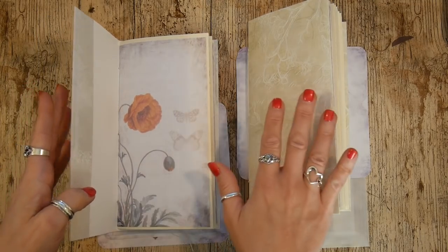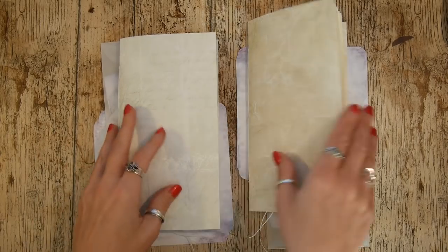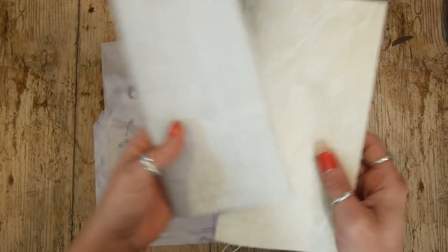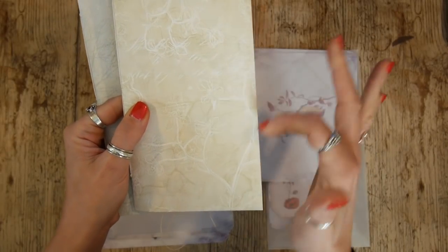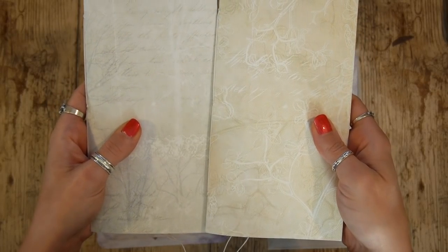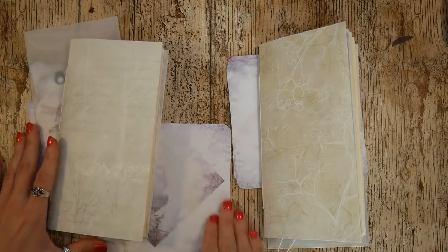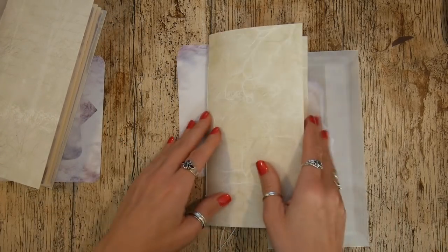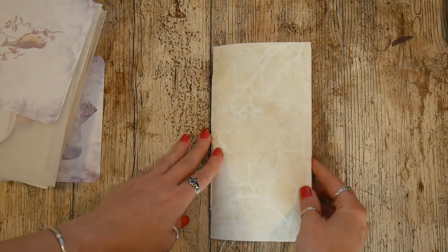I just thought that was a fantastic idea. So the projects I was doing kind of got put to the side and I've made a few journals using that idea. First of all I have these traveller's notebooks using my Shades kit. They're both very similar inside and the kit is identical. The covers are very slightly different — this one is more grey with trees and this one is more green with more of a floral, but they are very very similar.